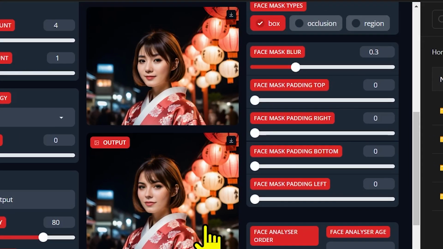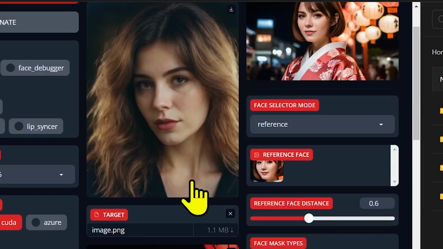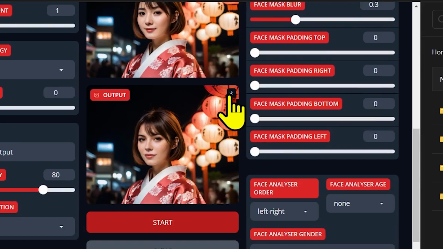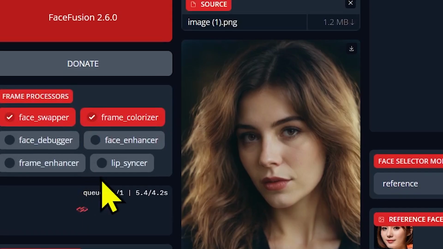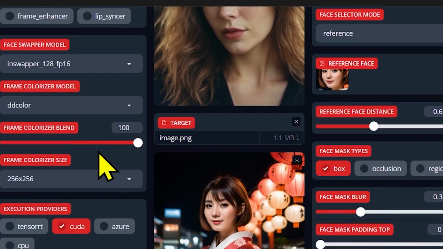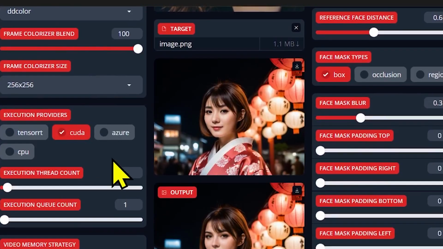The image has been swapped quite well. The color, contrast, and depth are all well managed. So the overall result is quite amazing. Now, you can download this image. Okay, if I select the frame colorizer, you'll see that it will regenerate the image, and in the preview, you'll notice some changes in the images, making them slightly different from the previous ones. This way, you can generate different variants of the same image.